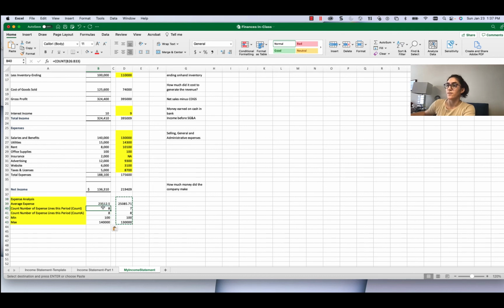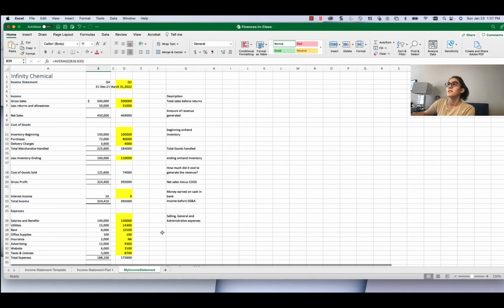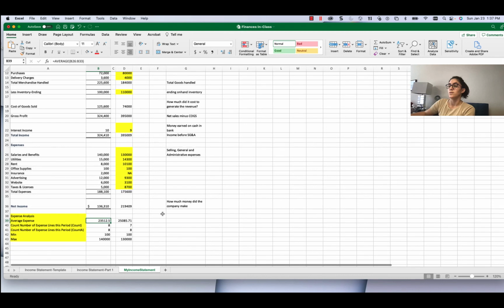So we've copied our functions. So what we want to do now is hit escape, and if you click on this, it'll be the average but for this range. So same function, just different data input. So hit escape again, and we've done my income statement, which means I have our basic income statement right over here.